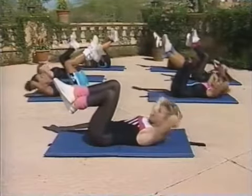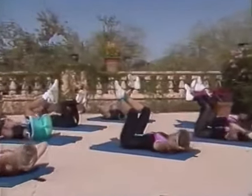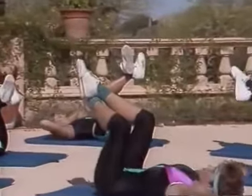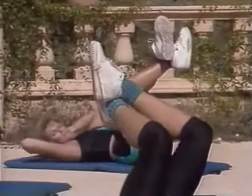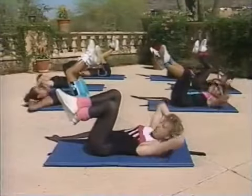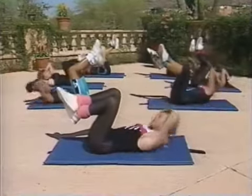Up and down. Again, keep that lower back pressed into the floor. Four more. One and two. Three. Now we're going to take it side to side on the diagonal. Side, side, side. Just sway. Easy swing, swing, swing. Doesn't matter which side, just right where you're at.